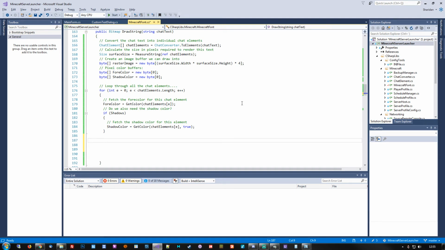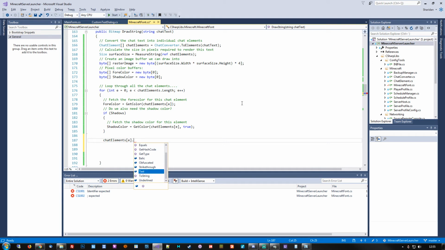we know that each chat element has a text property, and the text property contains the contents of this particular element, and that's the stuff we need to render. So we'll need to loop through each individual character of this text property, so we know exactly which glyph we need to render.